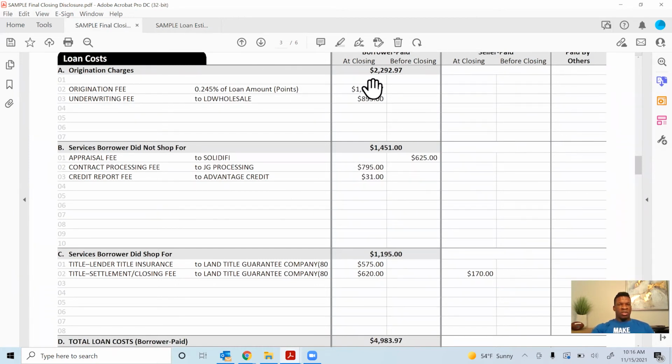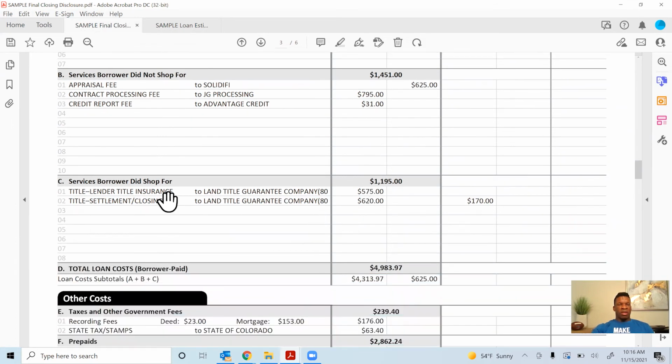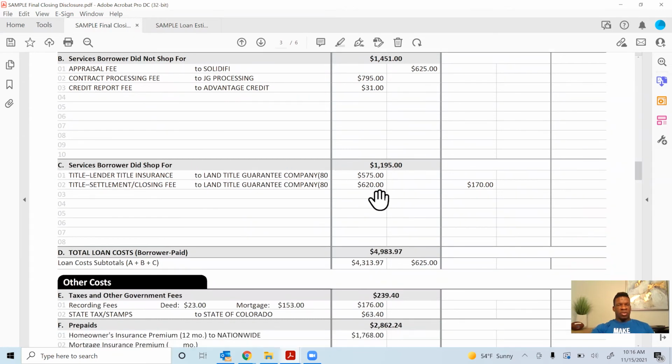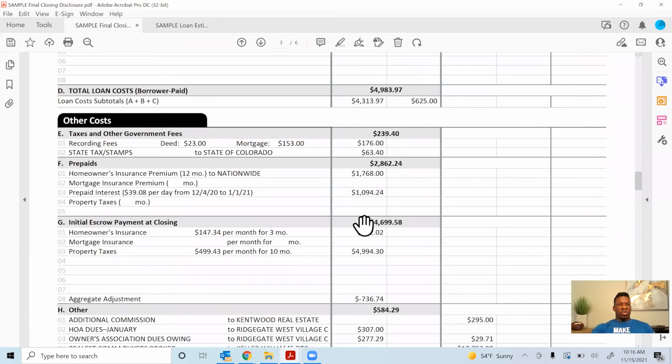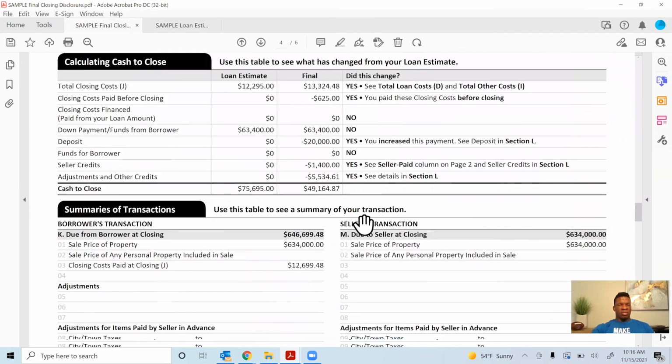So here you see the specific number of the origination fee. You see the fact that the borrower has already paid the appraisal, paid it before closing, right? Not at closing. So this is not going to be charged to him again, but it's still considered a closing cost, right? So that's why it's on this column, not on this column. And you scroll down, you see here, the section C is pretty much similar. But the main thing I want to show you on the closing disclosure is the taxes being collected.